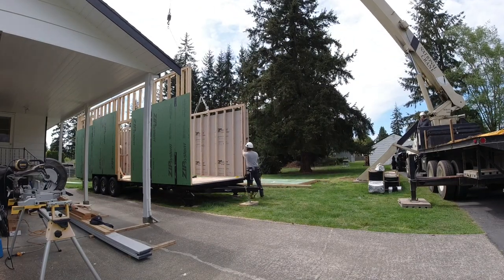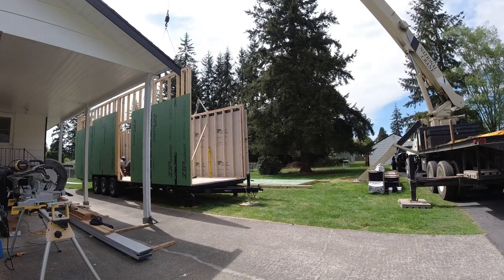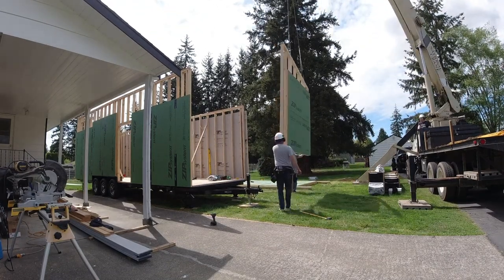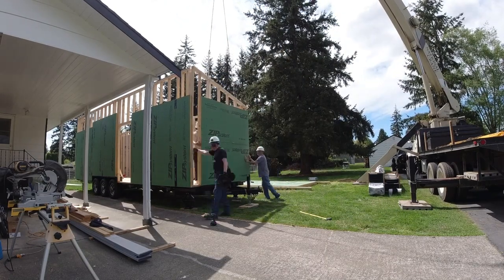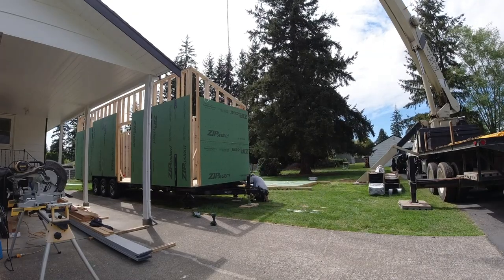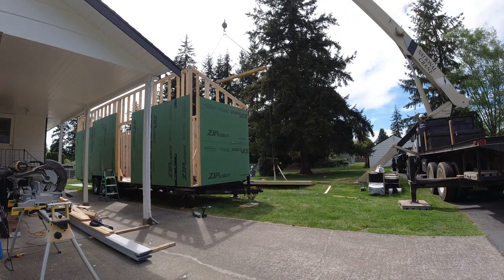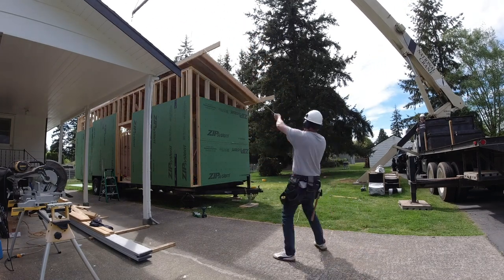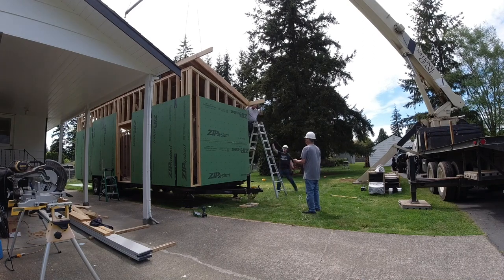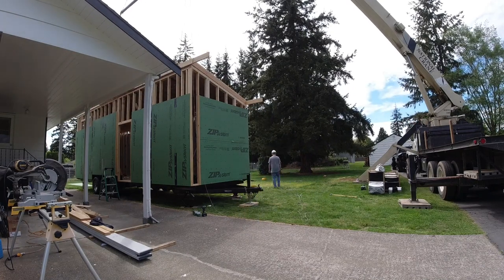Looking back, I probably could have sheeted the entire wall sections — I left the top strip off because of the strapping needed for the boom truck to lift from, but I think it would have been fine to add it on the ground. We got the last wall section on, locked down, braced, tied to the other ones, and then prepped for the roof. The roof was the biggest panel and the one I was most curious about; we added some long leg bolts tying everything together and it was rock solid after that. We maneuvered it into place and gently set it down on the walls, then went about tying it to the top plates.